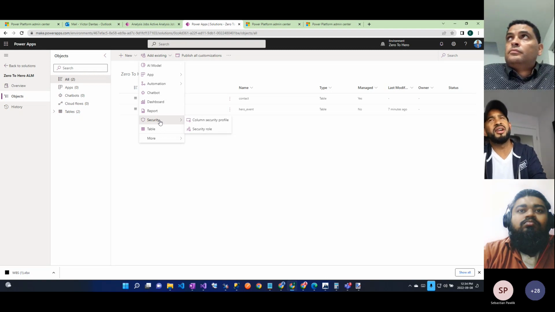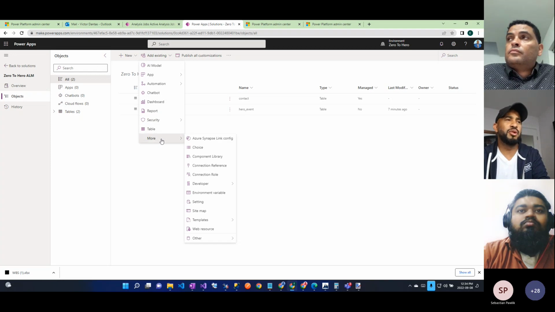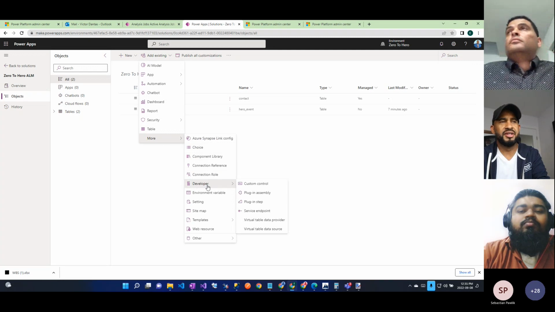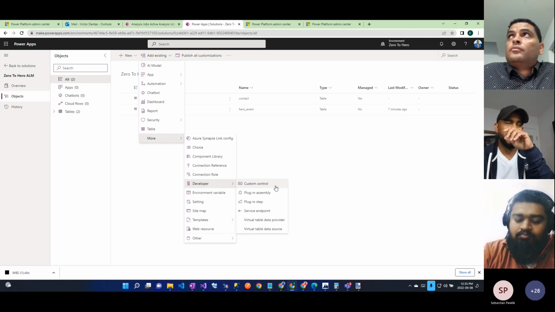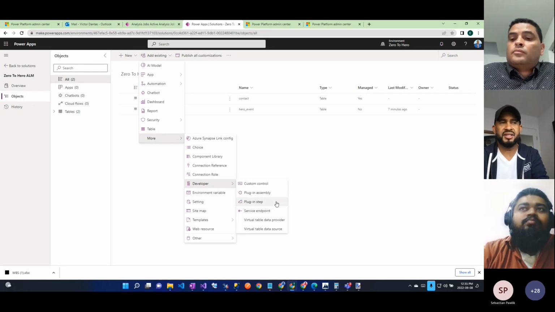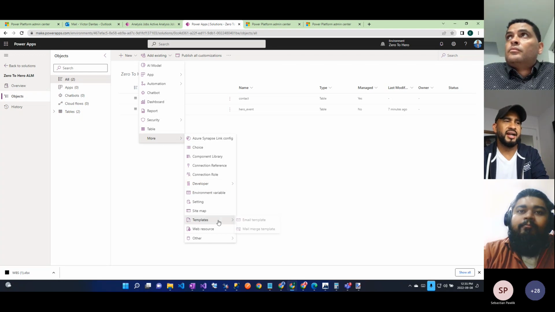Now, the ones that are really hidden in this navigation are more pro-dev components. So you have to click More and then dive deep and find your stuff. You go into Developer for plugin assemblies, custom control, PCF, plugin steps, and so on and so forth. So you have to navigate to find those things.